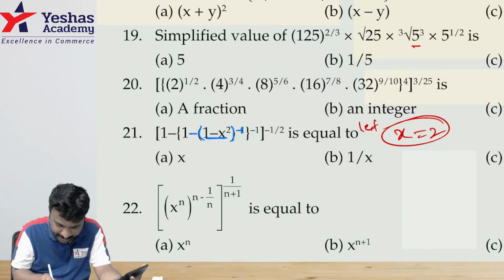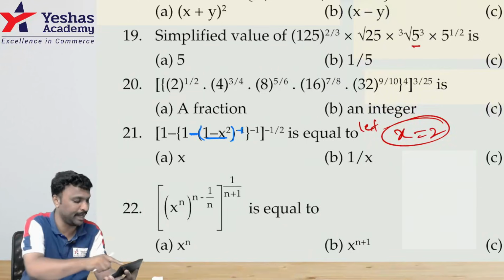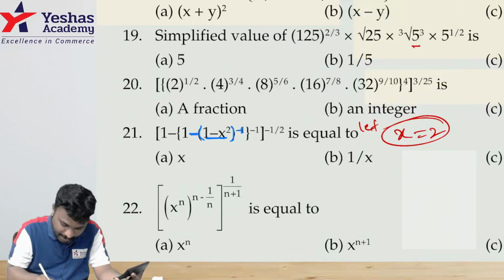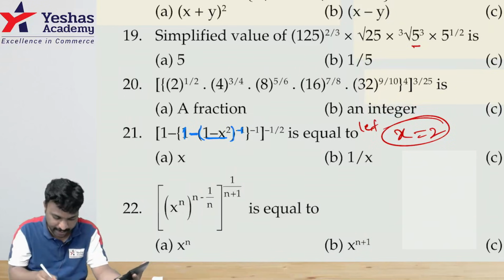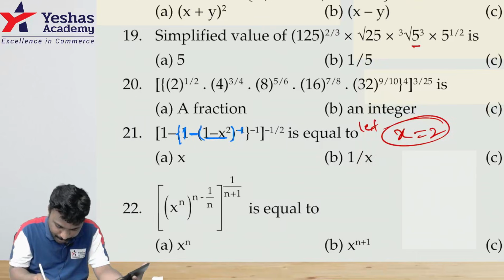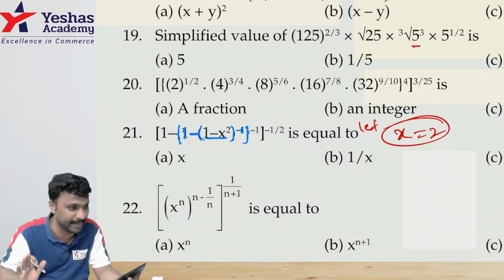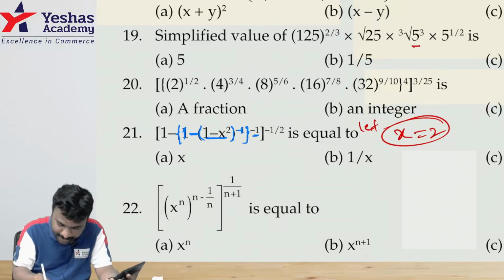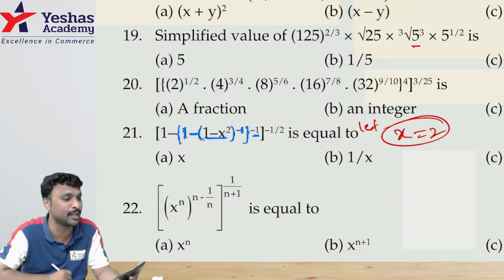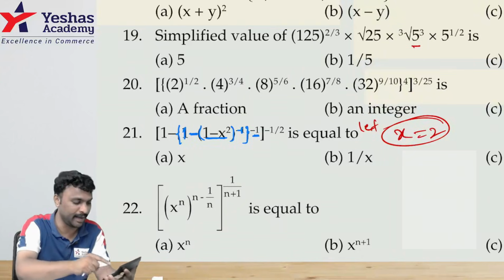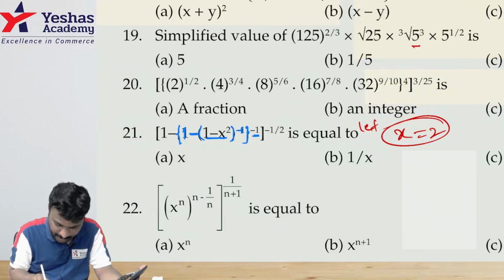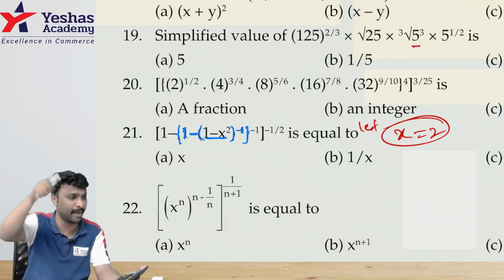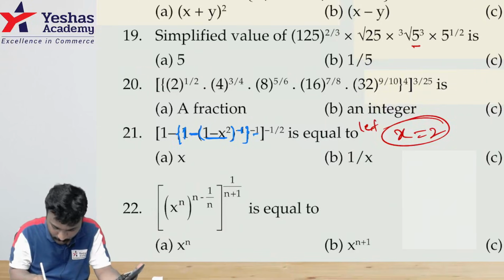Now we have to make it negative. So negative means plus or minus. Then we have to add 1 because 1 is positive, so plus 1. So we are done within the flower bracket. Now whole power minus 1. What do you mean by whole power minus 1? Reciprocal. Divide equal, you get the whole power minus 1. So we are done entirely with the flower bracket and the whole power of the flower bracket also.